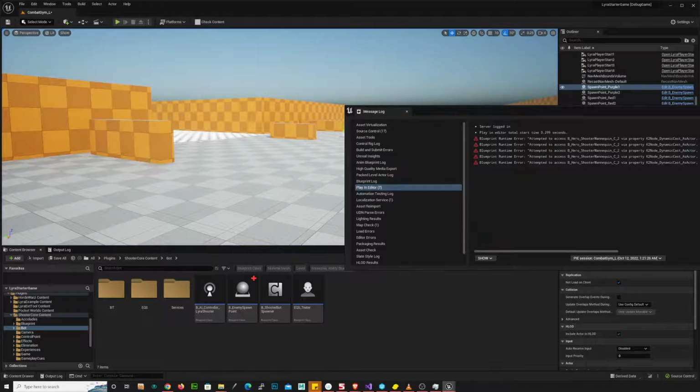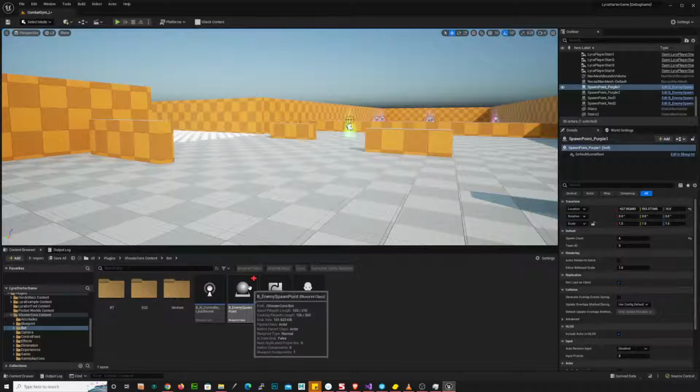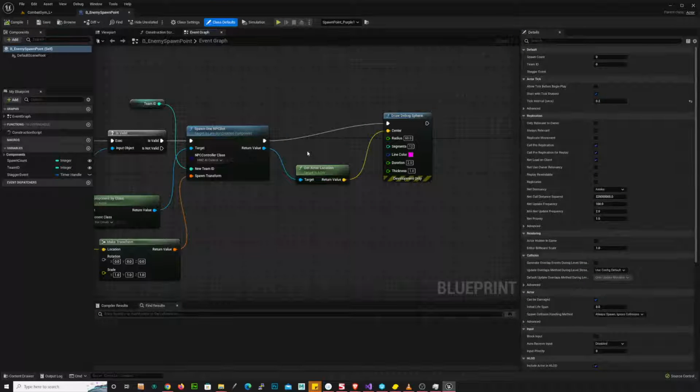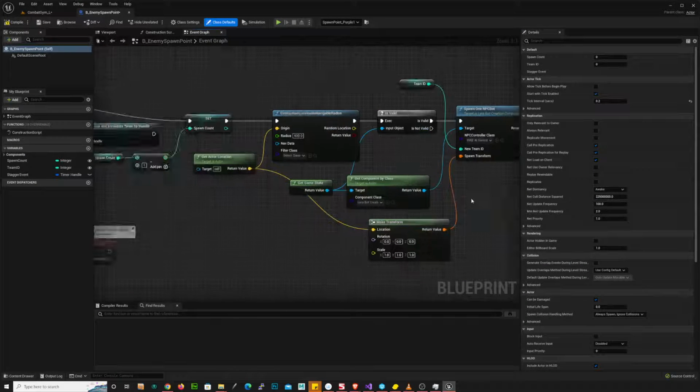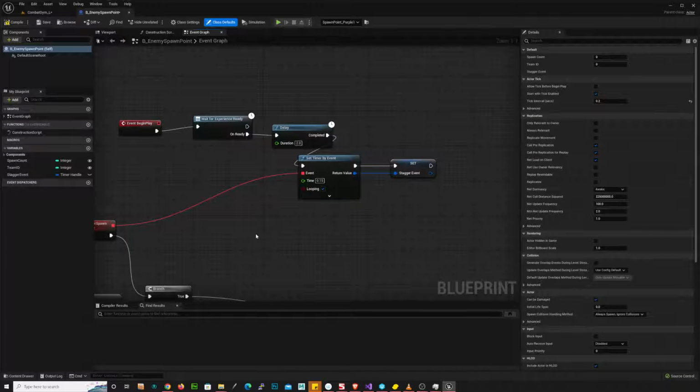What is going on? Spawn one NPC bot with a team ID, that's it. Set timer by event. This looks exactly like what it used to look like.